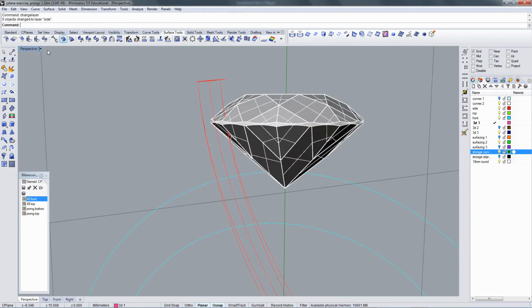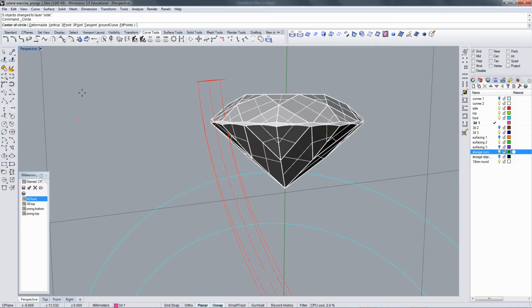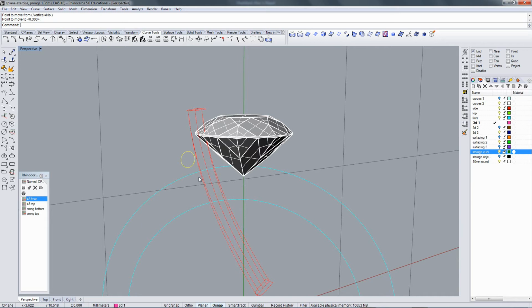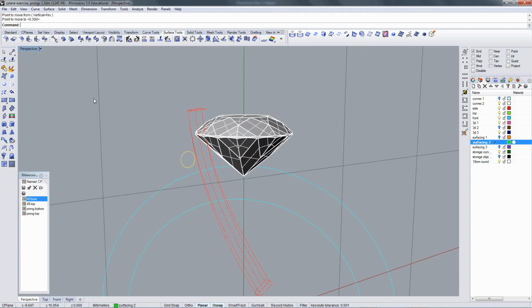So if I'm going to do an under bezel, curve tool, circle center radius, absolutely anywhere, diameter 1. Move it into position, kind of, and do a pipe, not a pipe, I'm sorry, a revolve with history.